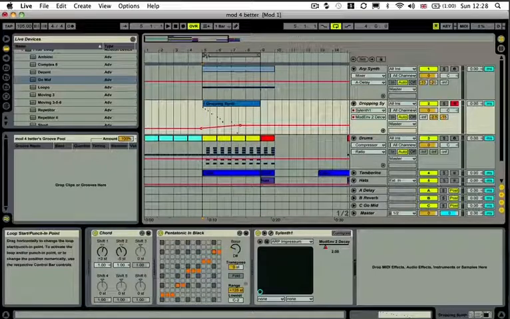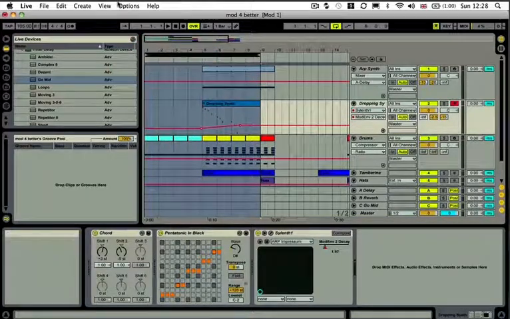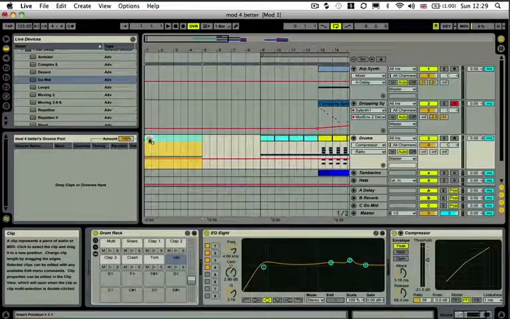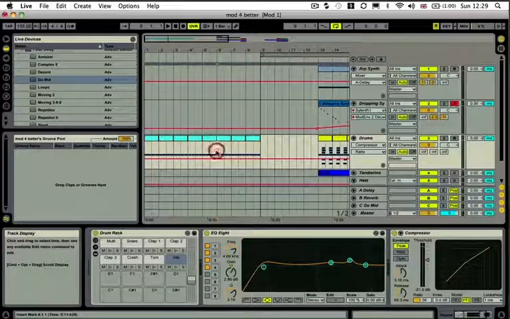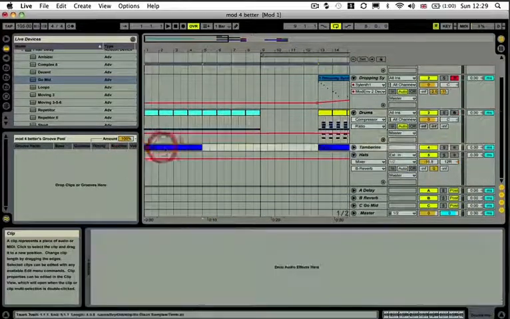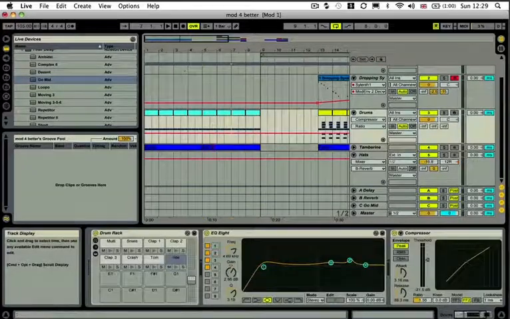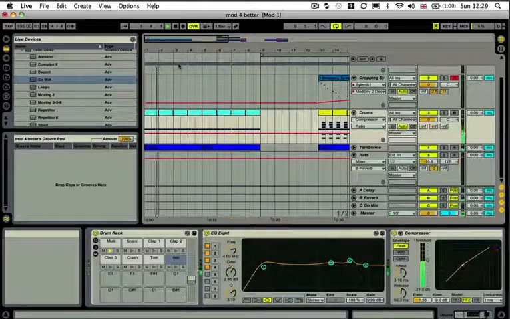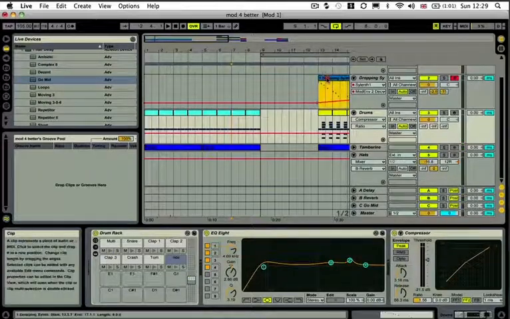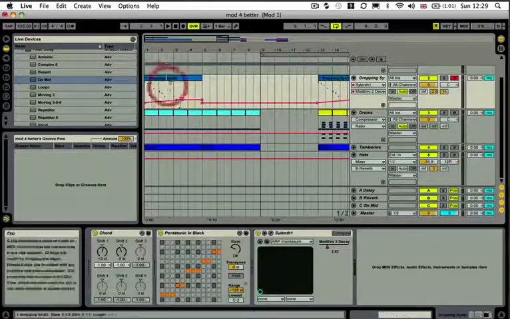Okay, so I'm just going to arrange this out quickly. I'm going to add in 8 bars at the start here, and I'm going to drag over our kick drums. I'm just going to have them playing for the first 8, and I'm going to bring over our tambourine, and we'll let it play out for the first 8 as well. And then this dropping synth that we've got, it's going to start there.